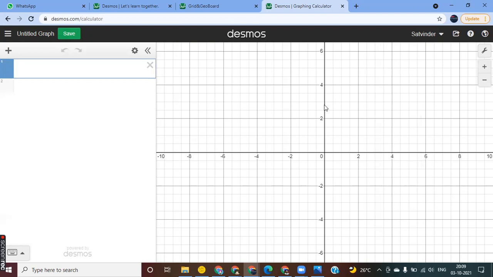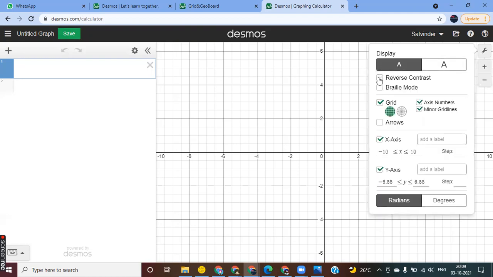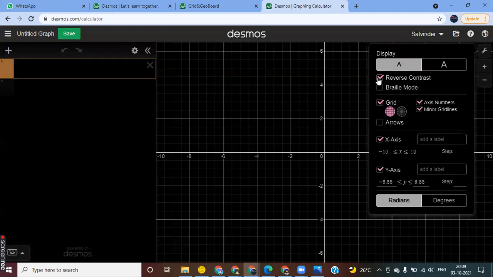By default, it is in English. Plus and minus are for zoom. In Settings you can choose reverse contrast, if you want to see everything in reverse colors. You can hide the grid if you don't want to see it, and show the x-axis and y-axis. So yeah, you can make use of this.